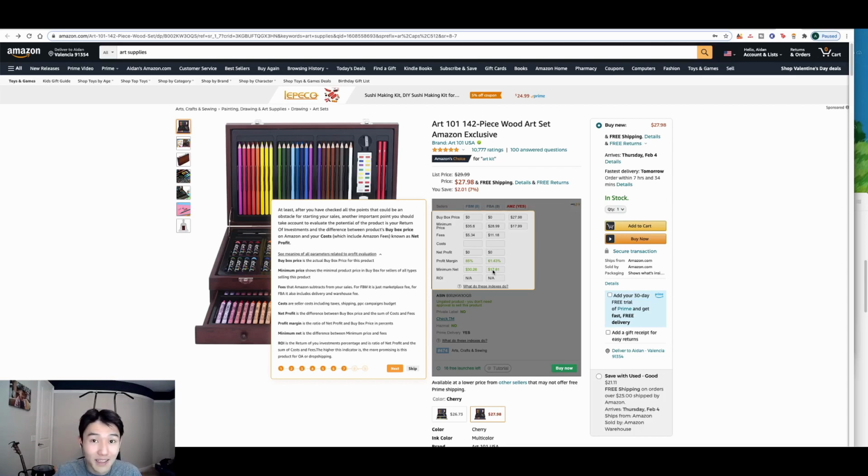You probably want to know how much money you're going to be making off every single Amazon product you're selling. And without this Chrome extension, without this Amazon extension, AMZScout extension, I wouldn't know any of these numbers. And I'd really just be going into it blindly. I'd be kind of eyeballing it. I could make a guess if I wanted to, saying, okay, this product is going for $28, the fees will probably be $10. I can make that guess, but there's no insurance with it. There's no insurance, and it can be really risky.